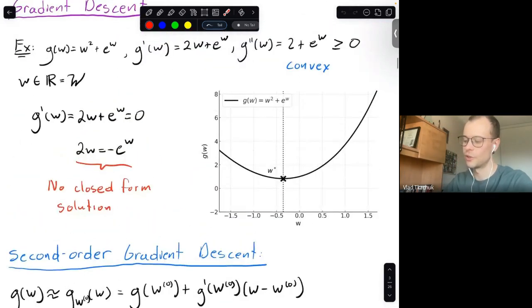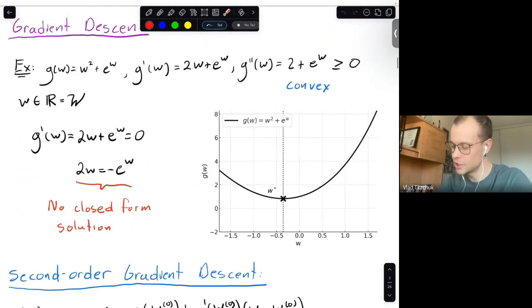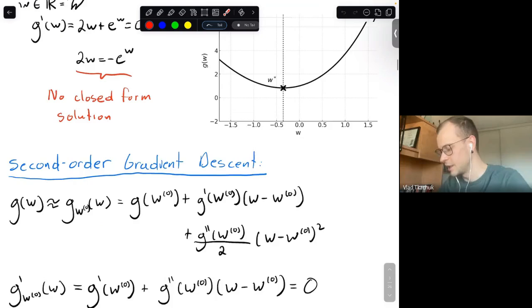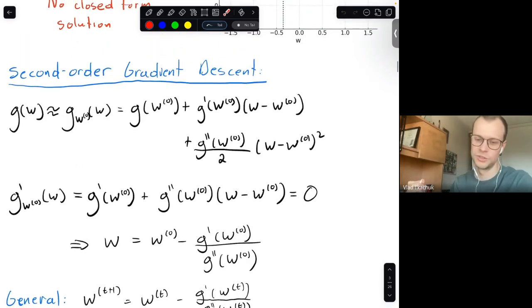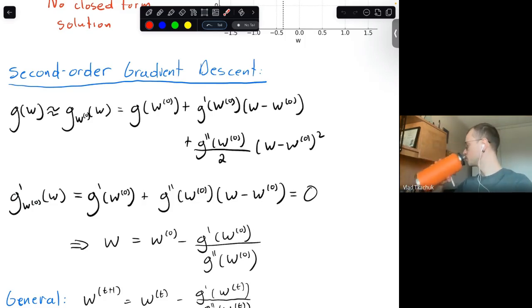So we want to solve for the minimizer of a function that doesn't have a closed form solution, such as g of w. But you can clearly see there is some minimum here that you would like to solve for. And the idea was to approximate. Okay, so then there were two ways to do this. There was this second order and first order gradient descent. And the second order one, in terms of getting the solution, is actually more efficient and powerful, but it's computationally kind of more problematic. So let's do the second order one first.